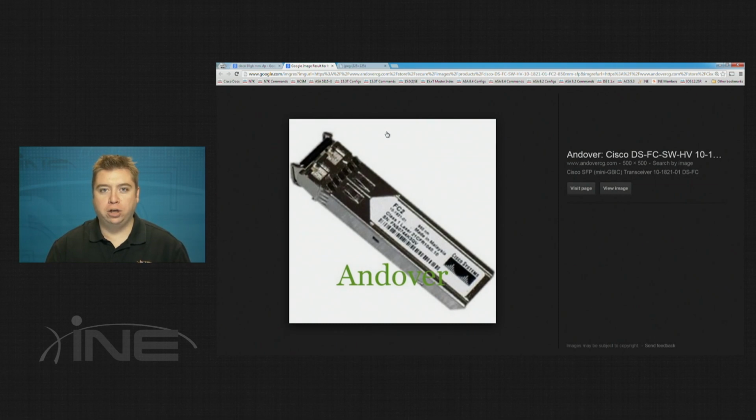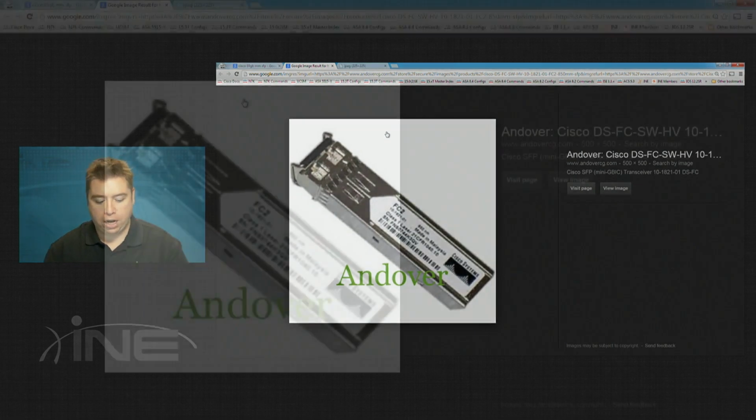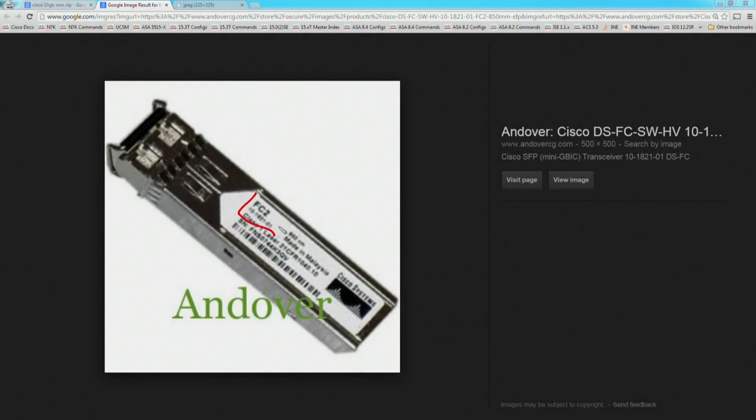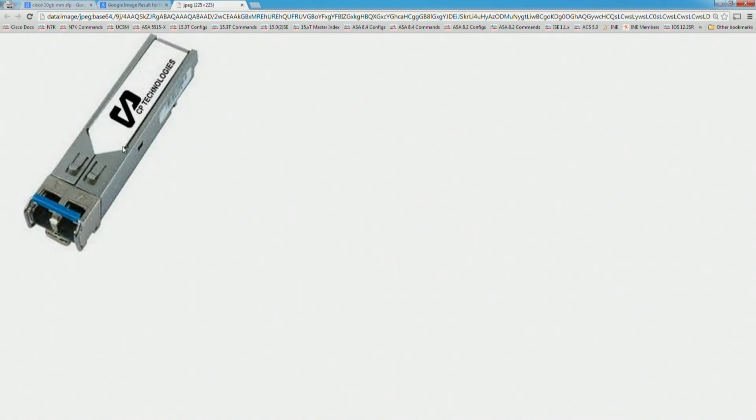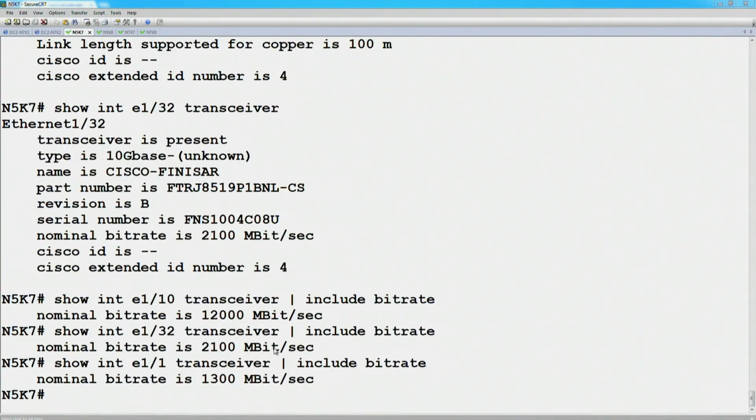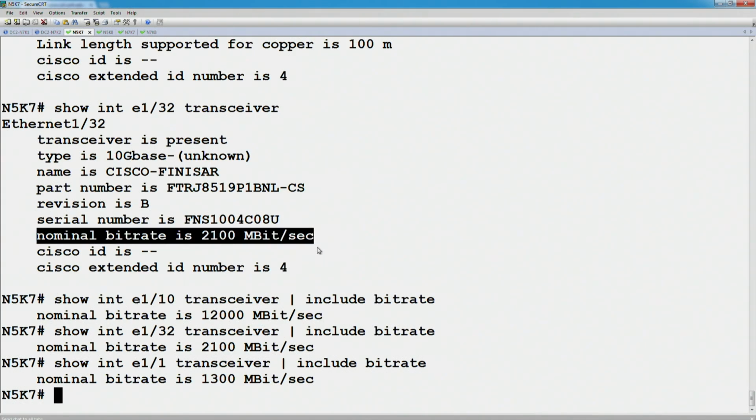And the way that you can troubleshoot that, other than pulling the SFP and looking at the actual wording on it, and you can see here it says FC2, but not all of the SFPs say that. They might be off-brand ones that just have the manufacturer's name on them, and you won't actually know until you plug it in and look at how the switch recognizes it, to see what the actual layer 1 framing format is that it's using.